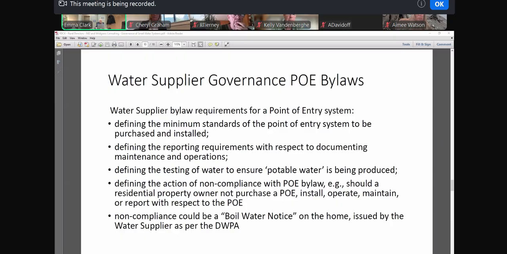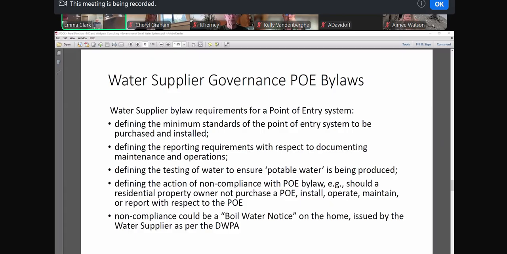When we talked about this quite some years ago, there was a thought of the district hiring a professional to go around and change all the filters on a regular rotation, for example, and to ensure that the point of entry system was being maintained as it should. And of course, that would be paid for by the homeowner one way or another through taxes or fees or something like that. But it would go a long way to ensuring that everybody who's supposed to be getting decent water was getting decent water. I'd like your comments on that idea.